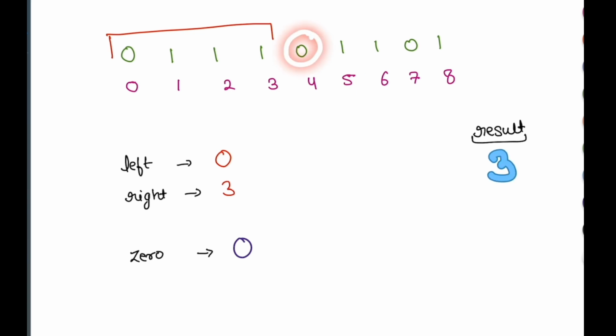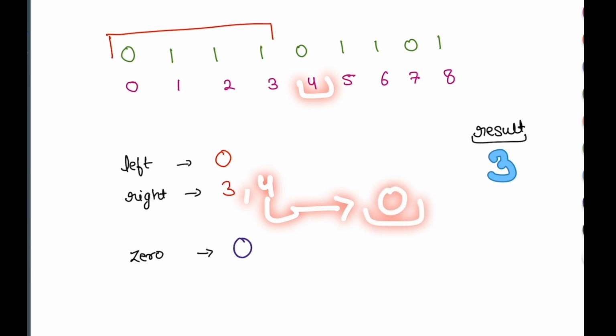But now I see another 0, right? Now my right index is 4. And at right index 4, the value is 0. Again, we are going to change our left index. This will be equal to index number 0, the last time we have seen a 0, plus 1, so that our window should not have multiple zeros.